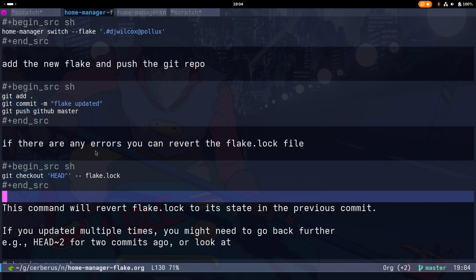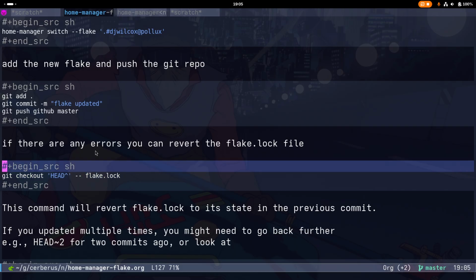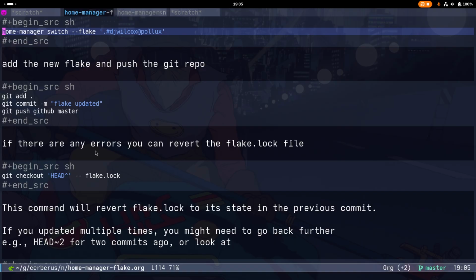what you'll see on that page in the issues is a list of issues related to the Nix packages, and you can raise an issue if you're having any problems. But what you basically do, as I said, is run git checkout HEAD^ -- flake.lock. That will revert the flake.lock to the previous version. And what you would then do is run home-manager switch --flake username@system again, and that will rebuild Home Manager to the previous working configuration.